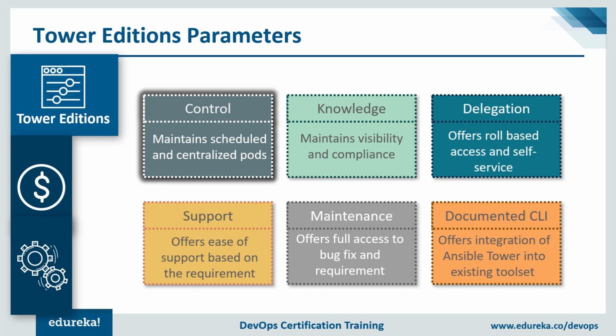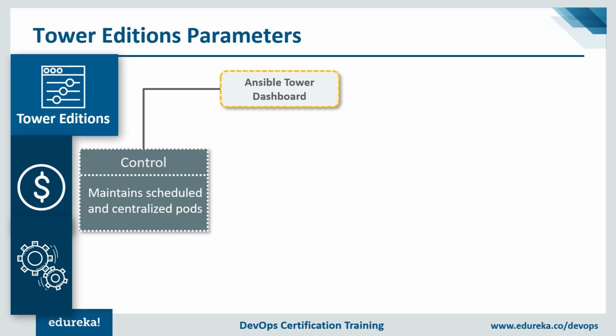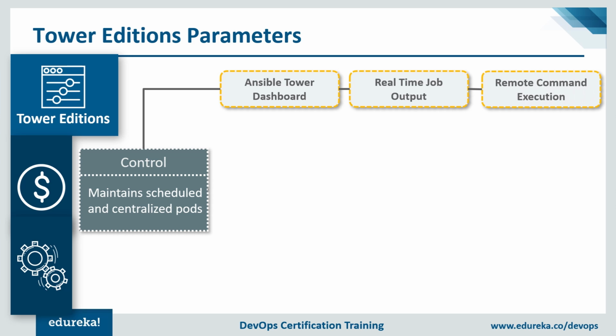Under this category, let me tell you that the Ansible Tower offers Ansible Tower Dashboard to see a summary view of the entire Ansible environment at any time. You can also watch your Ansible playbook job updates in real time. You can execute simple Ansible tasks on your inventory on an as-needed basis. You can schedule playbooks to run at a specific time or to repeat anytime that you want.